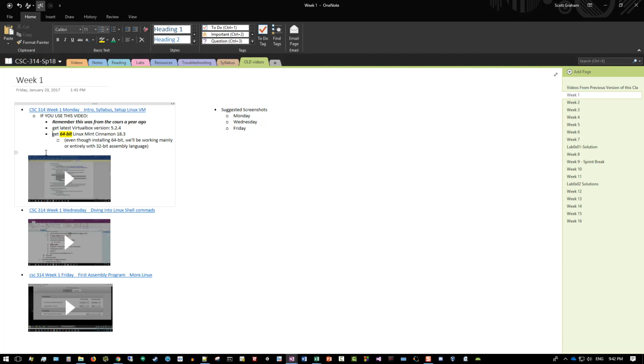For the purposes of laying a foundation, I think 32-bit assembly language is the best choice, and that's why we're going with that. That's also what the textbook focuses on, so it's a good idea for me to teach the same things that are taught in the textbook that I'm asking you to use.